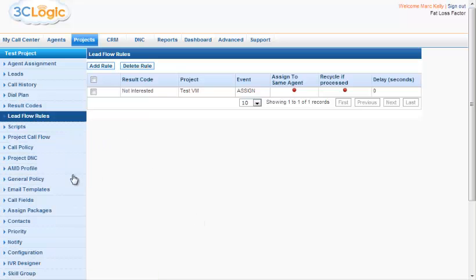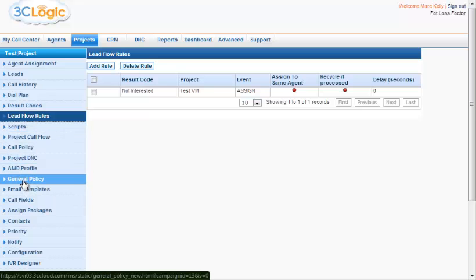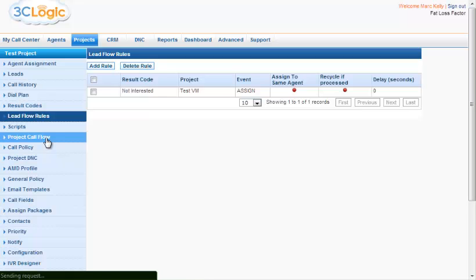Okay, one more thing. General policy that only includes the ability to record all calls. So that's pretty much easy to do. Script, we'll go over that in the future. Project call flow. Let's check on the app.